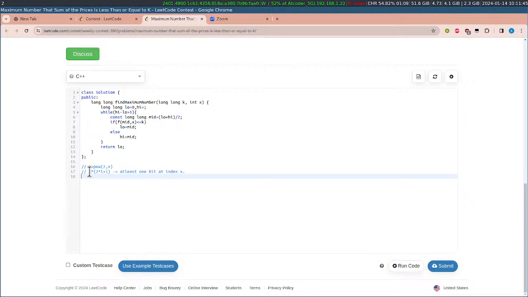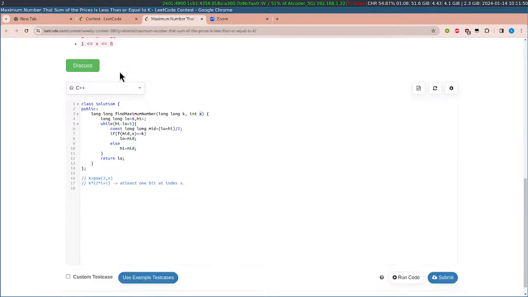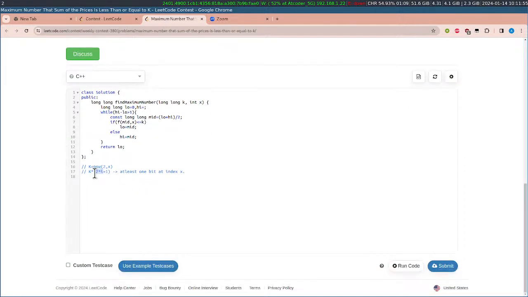And if you notice the constraints, k is up to 10 to the power 15, x is up to 10 to the power 8. So if we take i equal to k and put it in this equation, we know that the answer would definitely be less than or equal to that number.